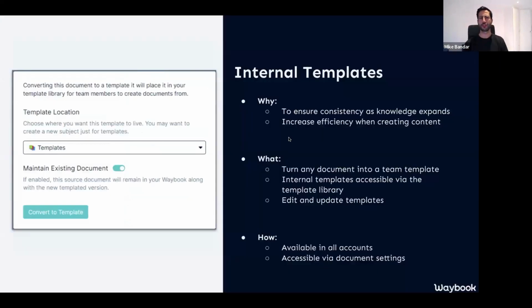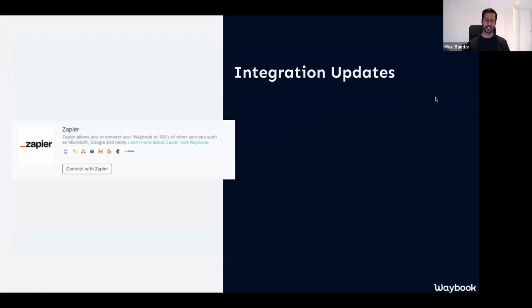Heading into the third of our 4 updates that we're sharing with you today, we have our integration updates. Now, many of you know that Waybook integrates with your team in lots of different ways. One of my favorite integrations is the Slack integration, or if you're on Teams, it's very similar, which essentially means anytime somebody asks me a question that should be asked to Waybook, I can just /Waybook, search for the keyword, and it will pull up my Waybook search within that chat, and I can just share that document with them. So personally, that's my favorite integration.